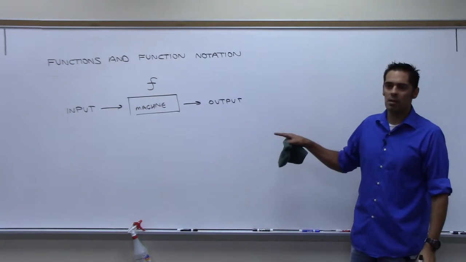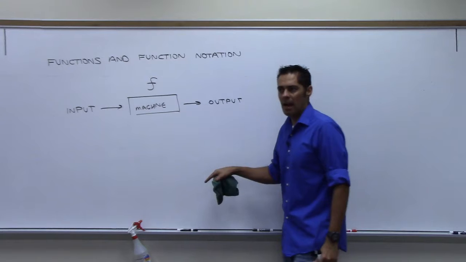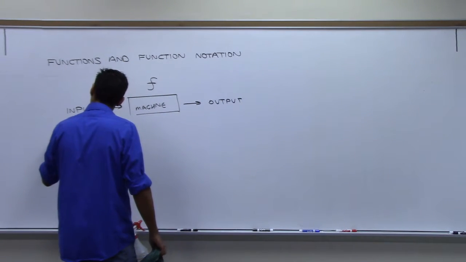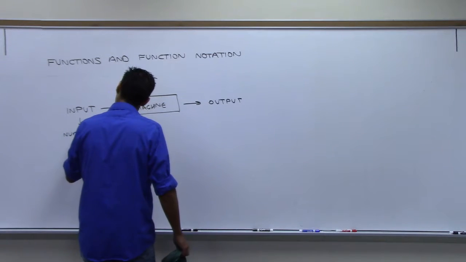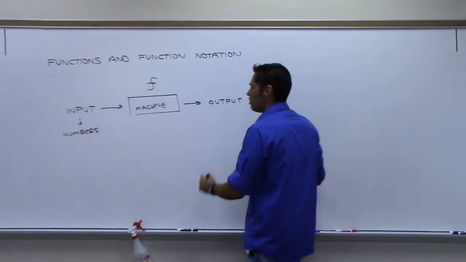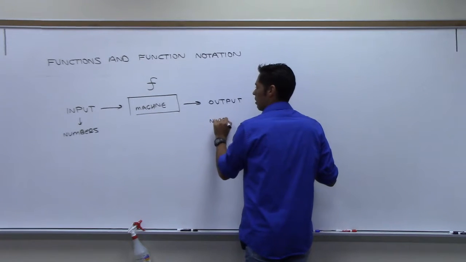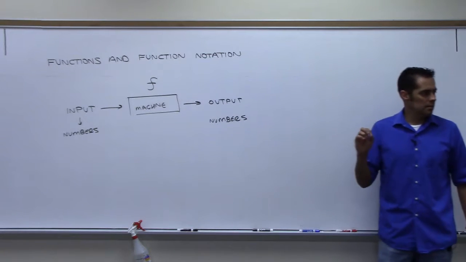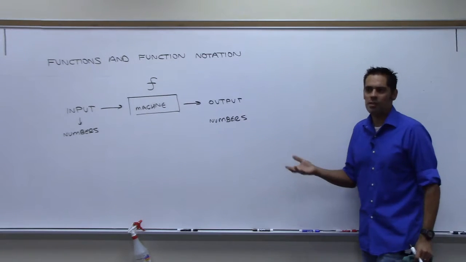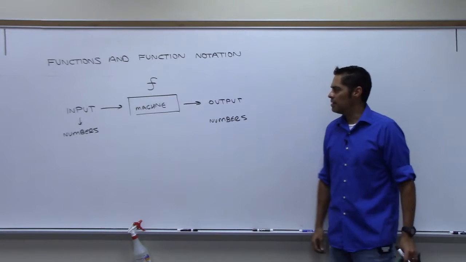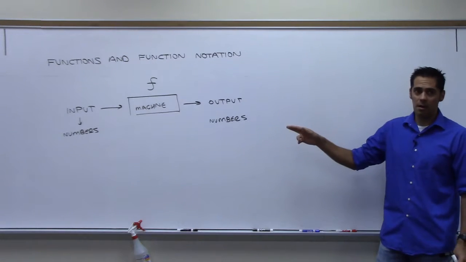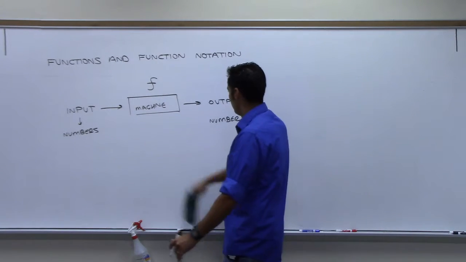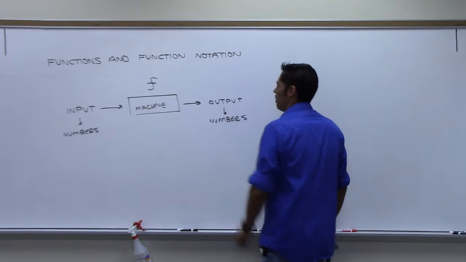The things that we normally plug into the machines in this class, into our functions, are numbers. So the input we're going to use are numbers, and the output of our machines are actually numbers also. You take a number, you do something to it, and then you spit it out, and it's usually changed. Sometimes you plug it in and it comes out unchanged, and that's a very special function called the identity, but we can get to that later. So input is a number, output is a number.